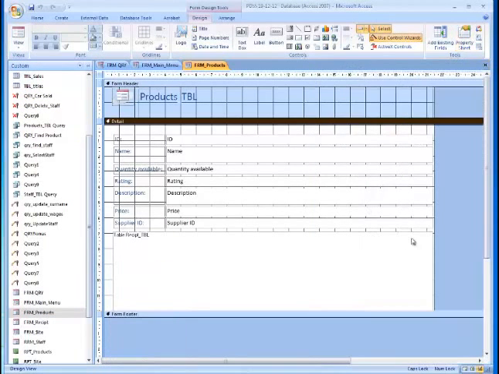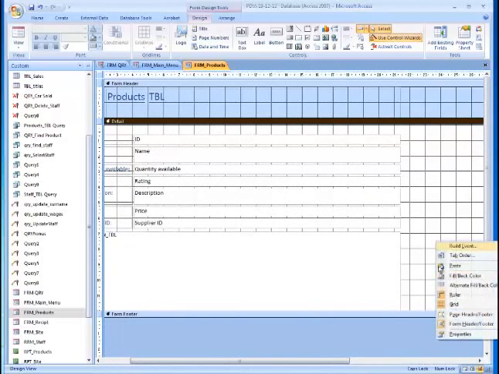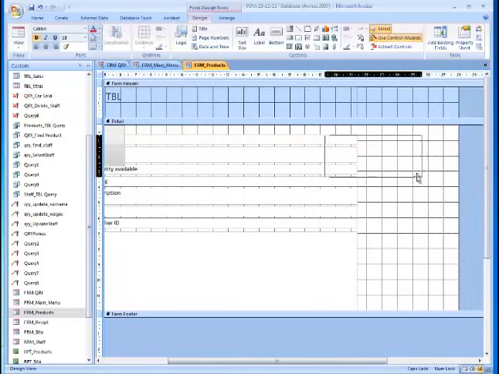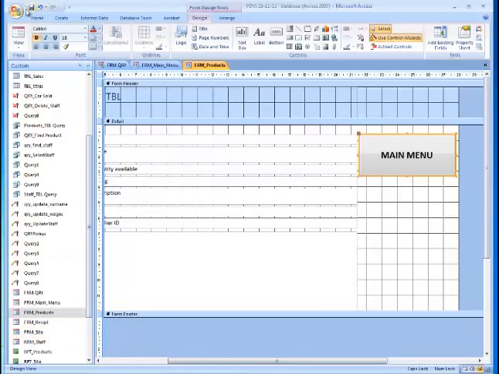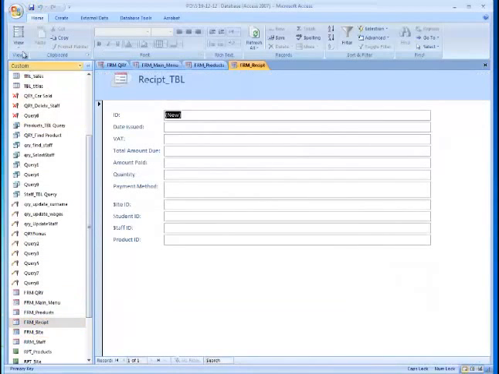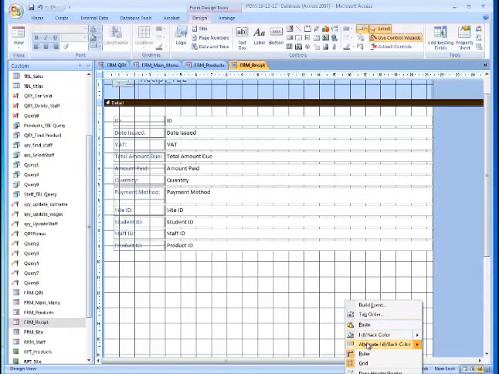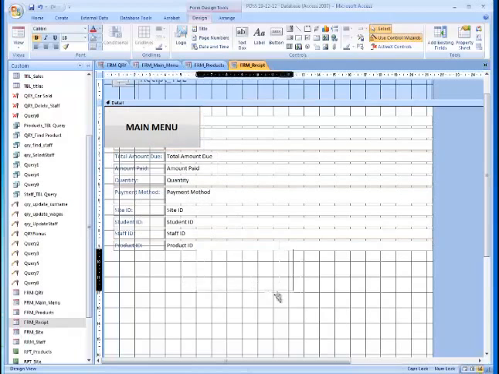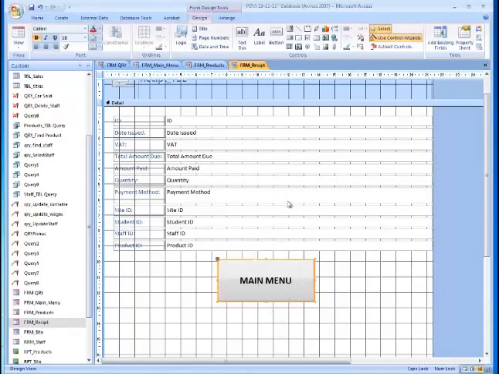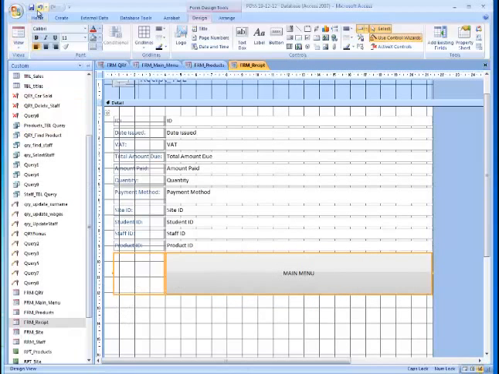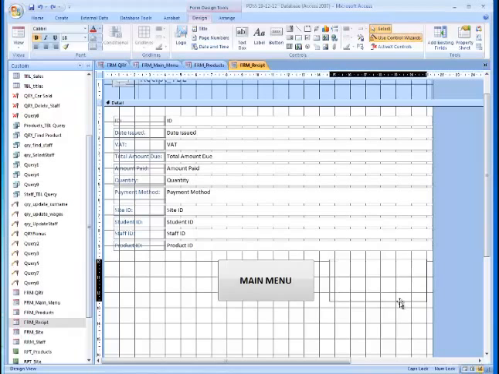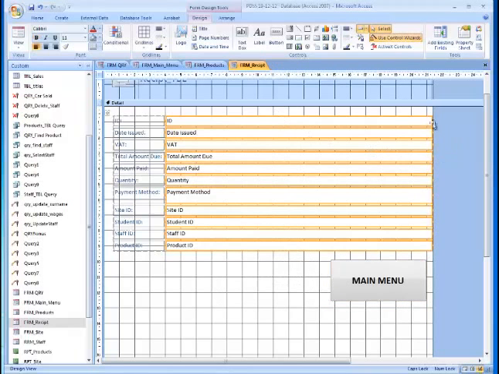So let's close this. Let's put it there. Save it. Let's go to design view, increase the size, paste that. So it is important to put the button onto the same location, not just what I'm doing, putting everything all over the show, because users will get familiar with the layout of each form. So keeping consistency is important as well.